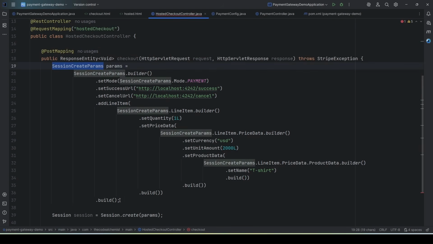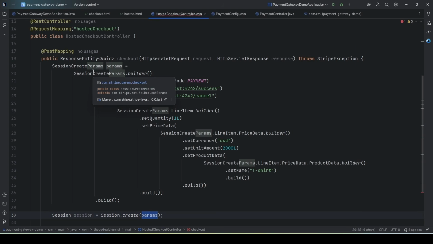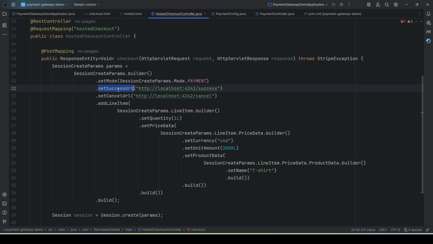So let's add it. And for that, we need to create the session params. This is following the same builder pattern that we have seen with payment intent. The mode is setting that we are creating a payment, then we need something called success and cancel URL, so that depending on the outcome of the payment, it can redirect to a success page or to a cancel page. Then you can see that it is setting some properties related to the order, like quantity and the price data. Now this is hard coded in this example, but in a real application, you will get this information from the client application. It could be your UI, Angular or React or anything. And on the backend, you will fill these properties. But in this case, this is hard coded.